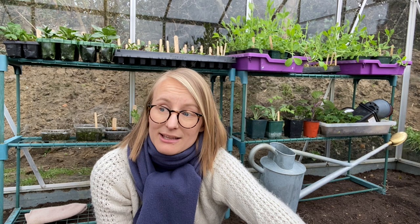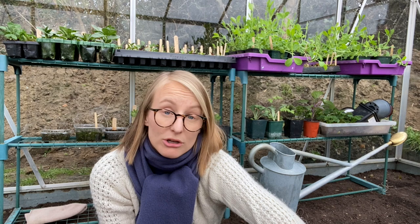So I grow my potatoes the no-dig way, obviously, because I have a no-dig plot. So the no-dig way is very, very simple. You just dig a little hole where the potato's gonna go in, you plonk it in, and then you cover it up. So far, so very similar. However, when the first leaves come up, you don't earth them up. This is where a dug plot has a benefit over the no dig.